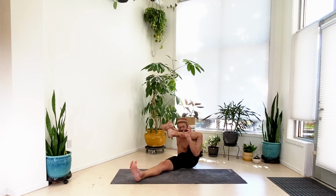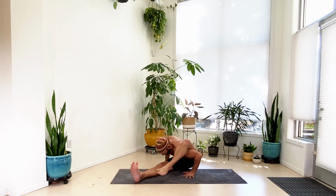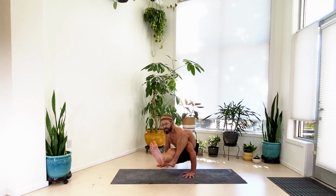Now from here into elephant trunk, left arm presses into your left leg, lean forward onto your left hand, that'll brace it. And keep that bit of a fold, right hand comes outside the right thigh. Now just push down, lift your butt up off the floor, and then hook your left foot under the right leg. And again, this is elephant trunk, you can stay here.